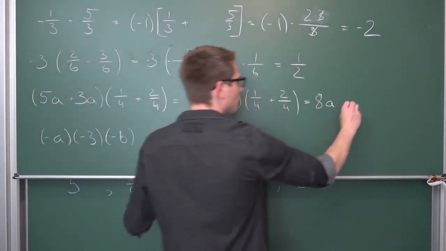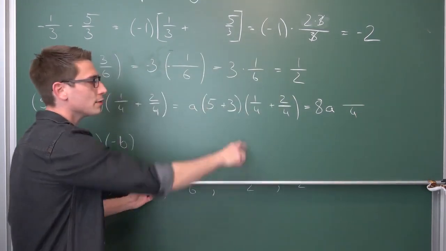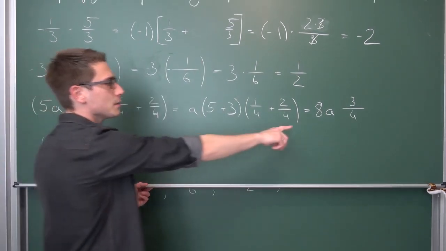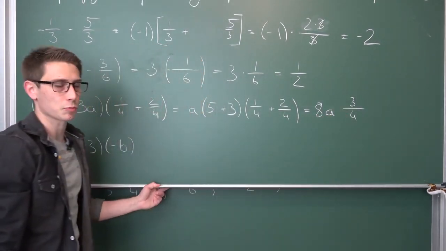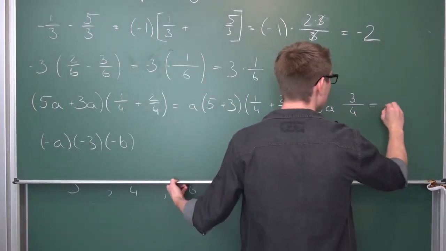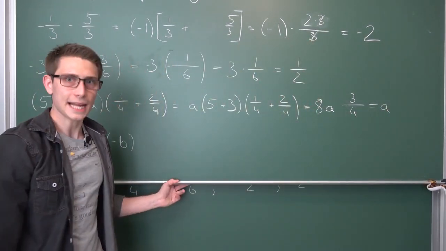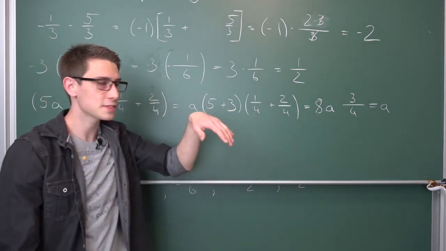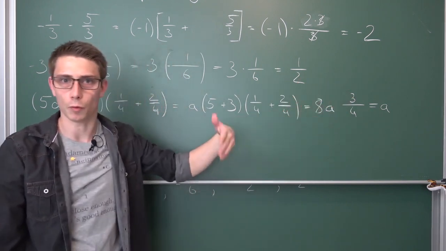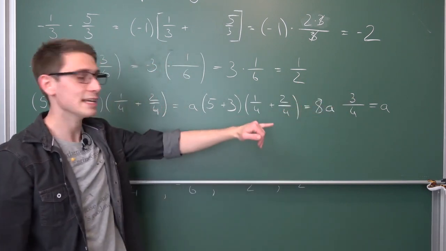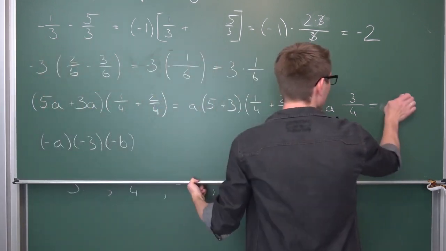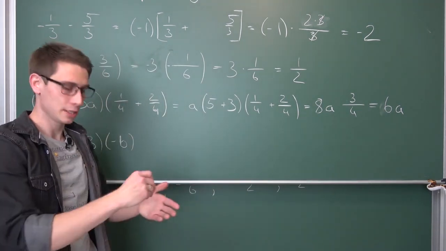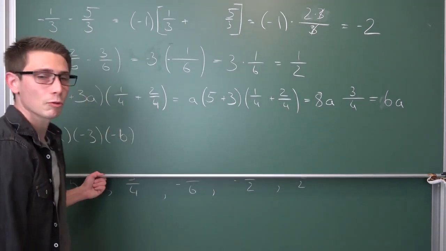So we have the same denominator here, 4, just adding fractions together. 1 plus 2 is going to give us 3. So 8, we can multiply it up here, this is just what a fraction is. We are going to leave the a alone. a times 8 times 3 over 4. 8 is nothing but 2 times 4, cancelling out the 4's gives us 2 times 3 over 1. Over 1 really doesn't matter, so this gives us 6. So overall, this is 6 times a. Okay, try it out for yourself. Take a piece of paper, write everything out with me while we are doing this.